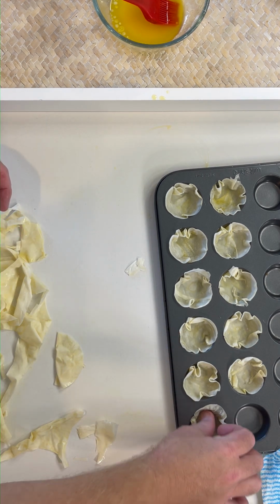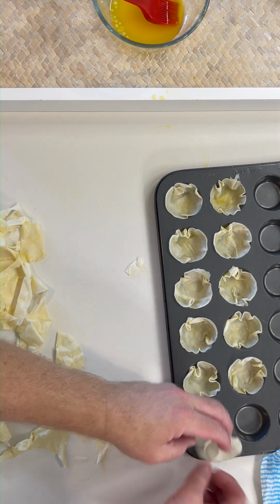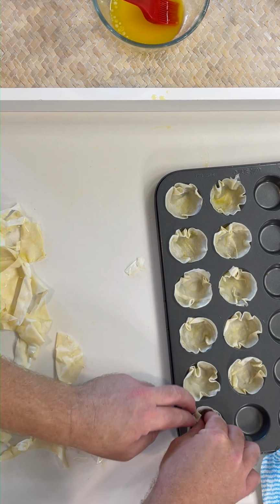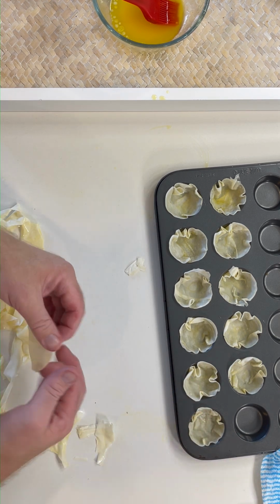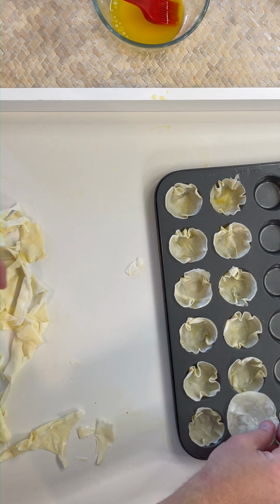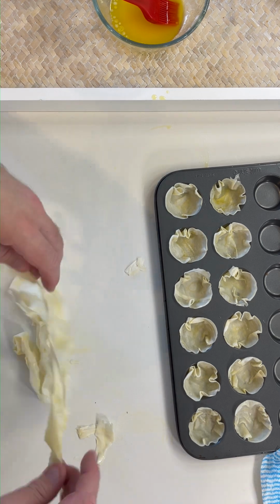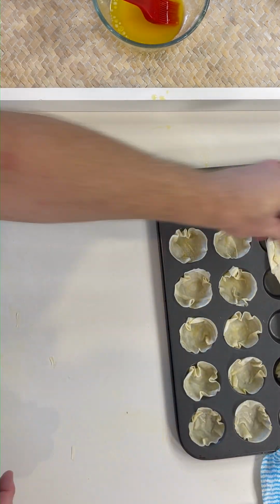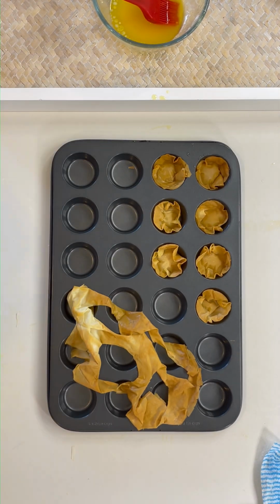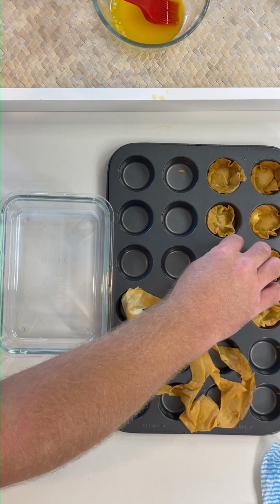We also don't want to be wasteful, so I place the remaining Filo pastry on an area that isn't occupied by the baskets. Cook it up, because that is great to do a little taste test if you don't want to use up some of your Filo baskets. And they're into the oven for 4 to 5 minutes at 200 degrees Celsius. And as you can see, a beautiful golden brown.